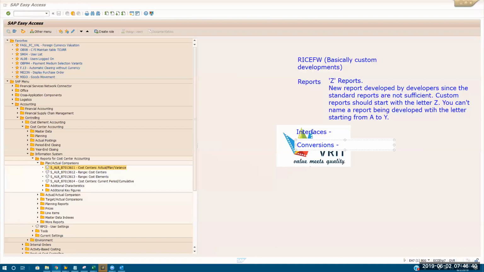But maybe in PeopleSoft, the cost center may be in a different format. They may not even have a cost center. They call it something else. GL accounts may be in a different format, or they may not have a GL account. They call it something else. Now, when you bring it to SAP, what do you want to bring?